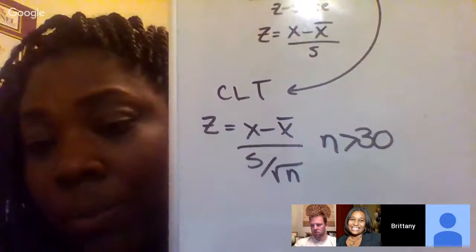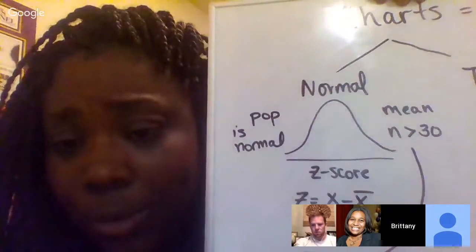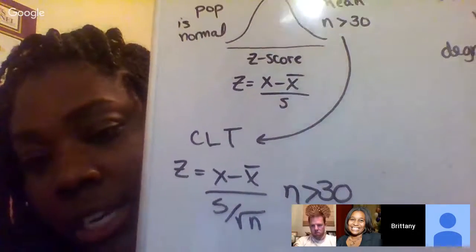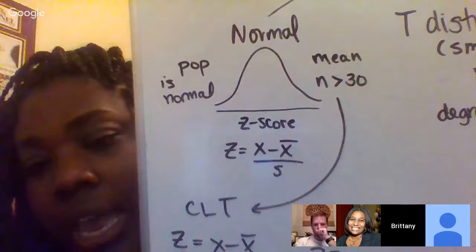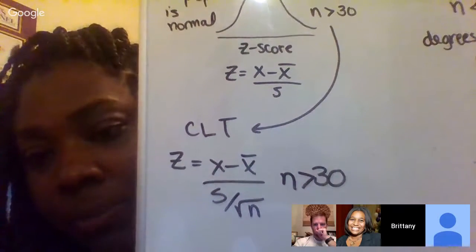The second one is for samples that are bigger than 30, and it doesn't matter what the distribution is. If you've got a sample that's got some weird skewed shape to it, as long as your sample size is over 30, the sampling distribution for the means is normal. This is what's really amazing about the central limit theorem. It says that eventually everything becomes a normal curve if you try hard enough. If your sample is large enough, you can use the normal distribution, and you use it with this second formula.